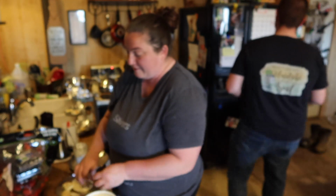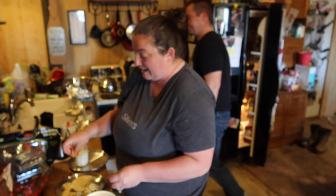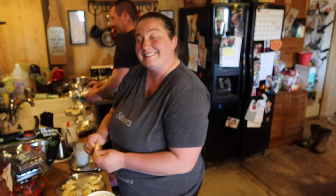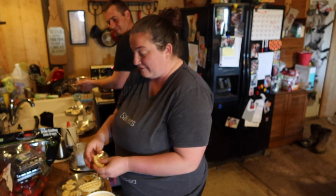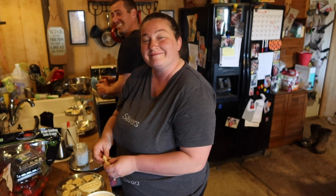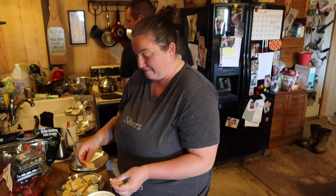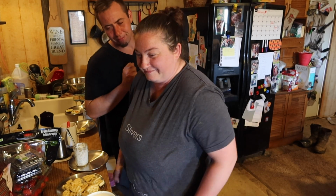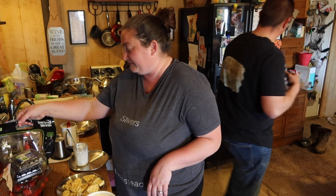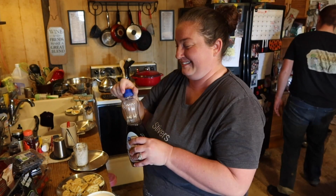You might be wondering what Raylan's eating. She's eating waffles because right now she doesn't like anything, and I'm working so hard with Wyatt to get him to try new foods that I just really don't have the energy to do her yet. So once she gets his age, about 5 or 6, we'll try. Now, she loves a grape. She loves a good old grape. One kid at a time.